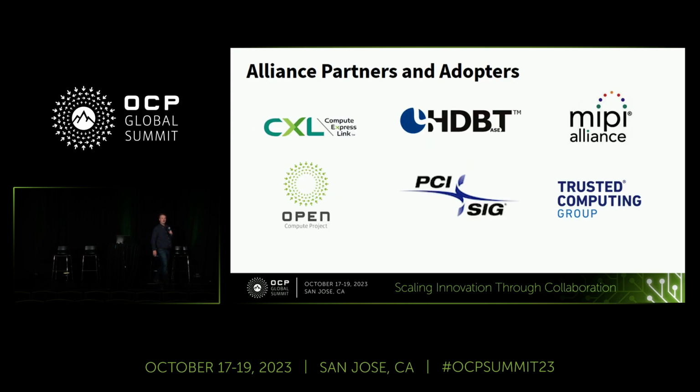So first, we've got some of our alliance partners. The alliance partners are an important part of what makes SPDM work. We have a lot of buy-in from a lot of groups in the industry, including OCP. We've had a partnership with OCP going back to essentially the start of SPDM and the start of the OCP security project. Right? They kind of grew up together and have been very important to each other.